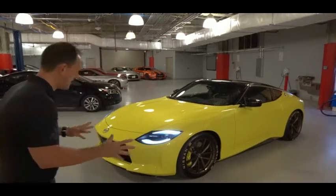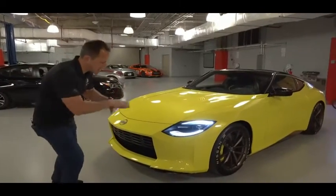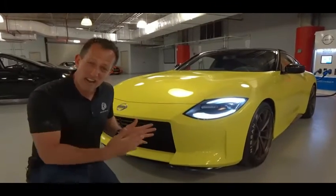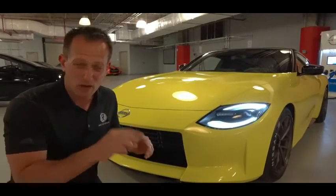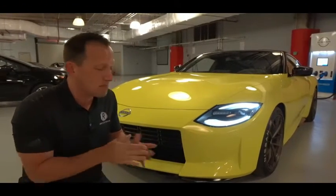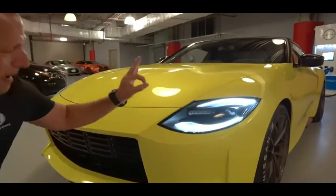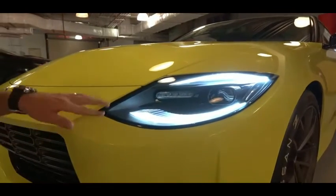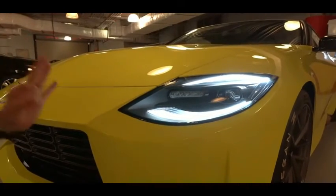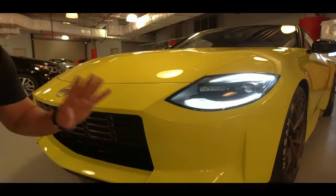Let's find out. Right off the bat, just like you've seen in the virtual unveil, that beautiful shape, the silhouette is awesome. Now, what's interesting is that the vehicle is actually a little bit more narrow than the current 370Z. It's actually a little bit more narrow than the 370Z Nismo, but it definitely is longer. Up front, I absolutely love what they've done with the headlight housing. You have that blacked out interior, obviously LED headlights with these daytime running lamps, which gives the car such a wonderful character look that it's definitely going to separate it from every other car.